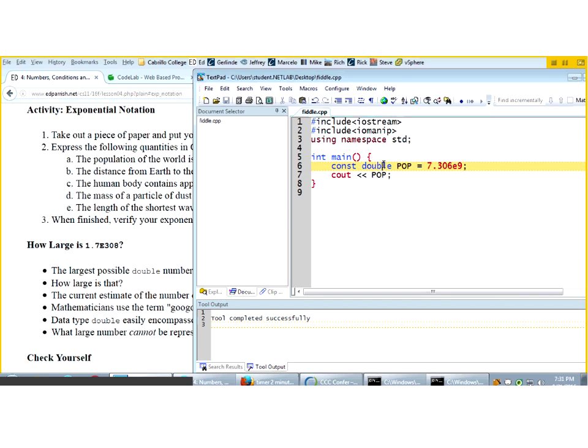And if I change this to a plus, okay, so what's okay with it? Well, C++ will take the double on this side and convert it into a float.